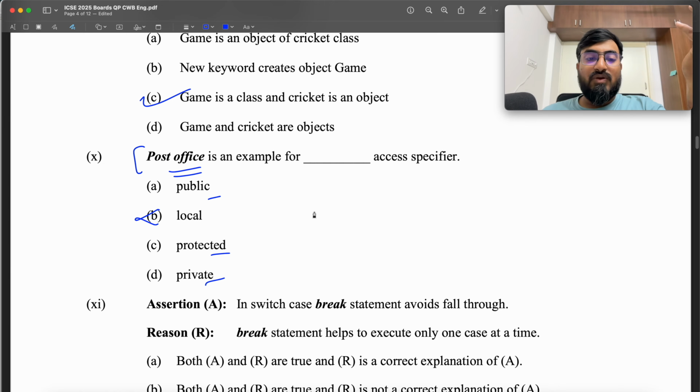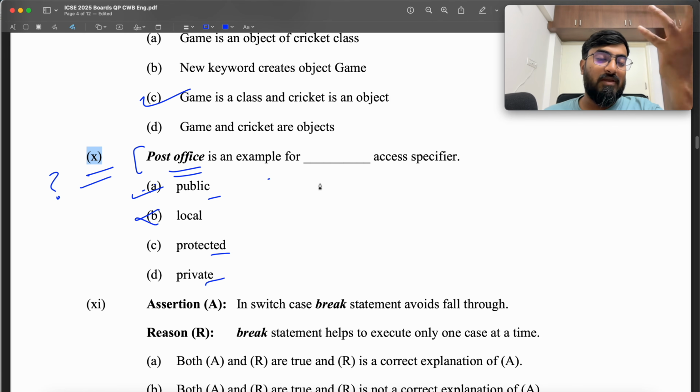I mean, I don't know which one to go with. The most simple, straightforward is public because it is open to the public. That's what comes to my mind. But this is a really big question mark for me. The first thought is public, and I'll go with this.